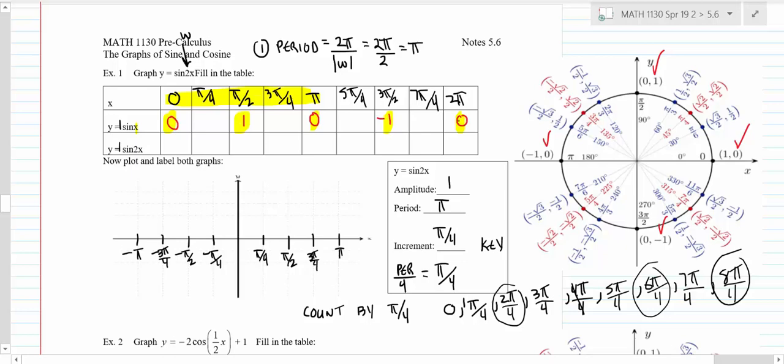Okay, now let's just plot those points. Don't worry about the pi over 4. Pi over 4, the sine is square root of 2 over 2. That's a decimal, so plot these points kind of carefully. Let's do the y-axis, which just needs to go up to 1. The amplitude is 1 on this problem, so we only need to worry about going from negative 1 to 1 on our y-axis. So let's plot these points. We would have 0, 0. Be sure you go to pi over 2 and up 1, and then go to pi.